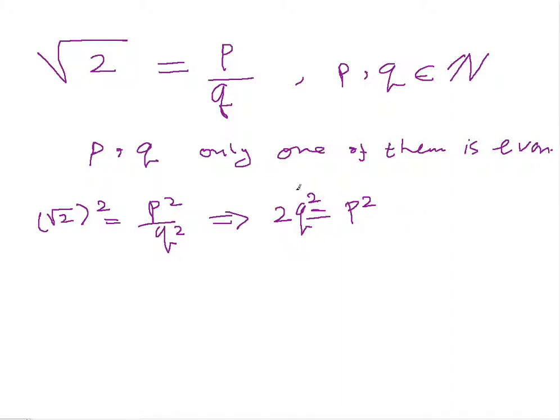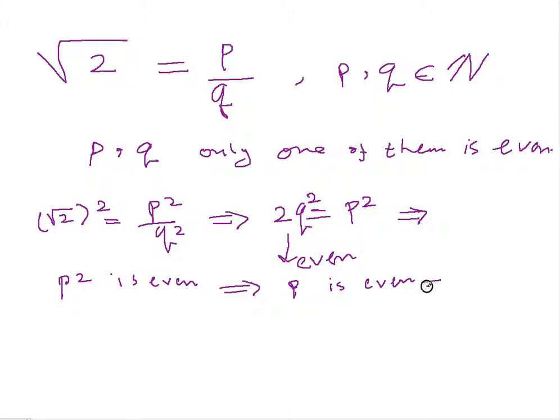Now notice here, look here. p² is equal to 2q². What is this number? It's an even number. Because this is an even number and p² is equal to an even number, the only way p² can be even is if p is even, right? So from here I concluded that p² is even, and from there I conclude that p is even. A number to the power of 2 is even if and only if the original number is even, right? When we're talking about natural numbers.